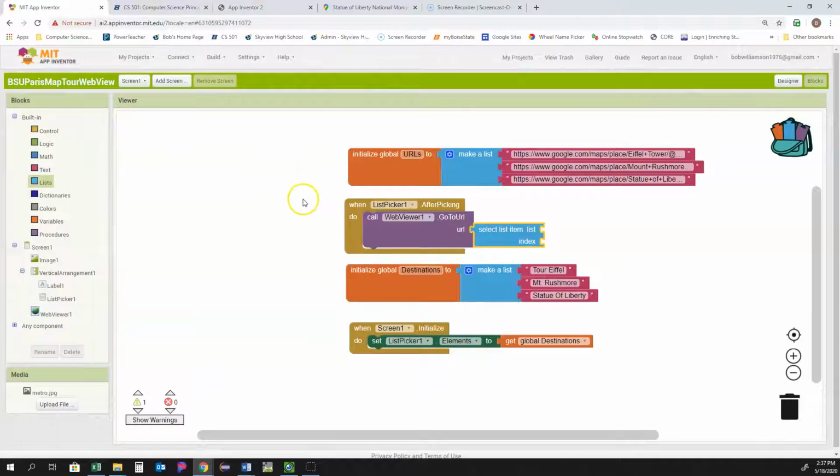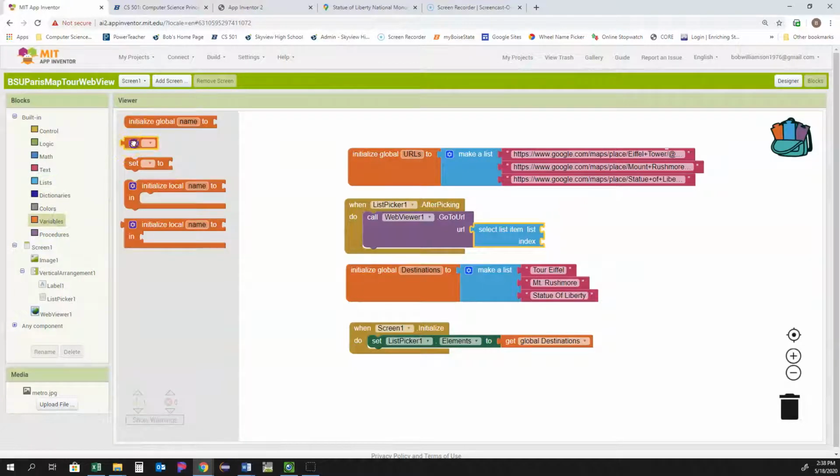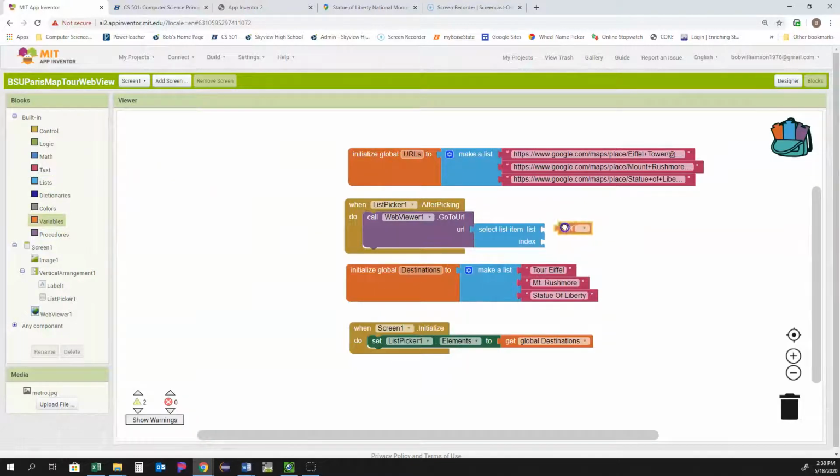The index is going to be your list picker. Your selected item is going to be your URL. So we're selecting from this list of URLs, but we're selecting based on the element's position.